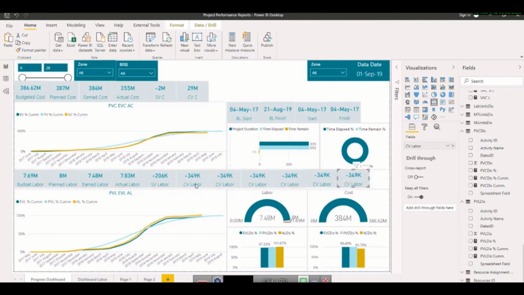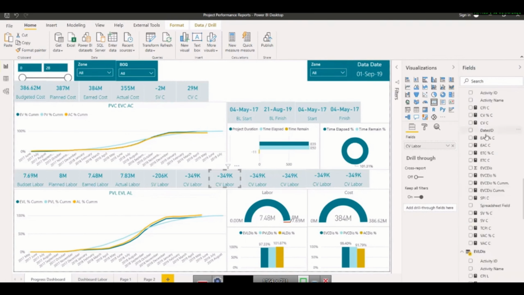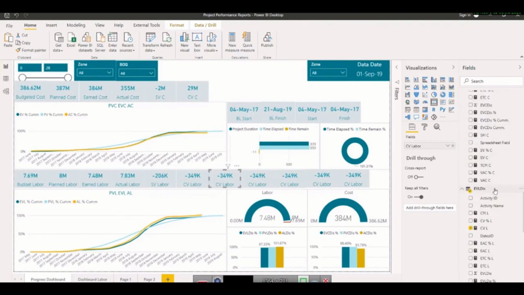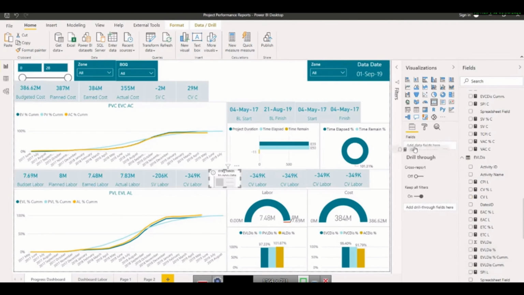Okay, so after cost variance, what we need, we will bring here the SPI of the labor ones. So SPI of labor will be in the earned value labor part. This is the earned value cost and this is earned value labor. So I will go into this and bring the SPI of labor, which is this, and it should be 2 decimal places.